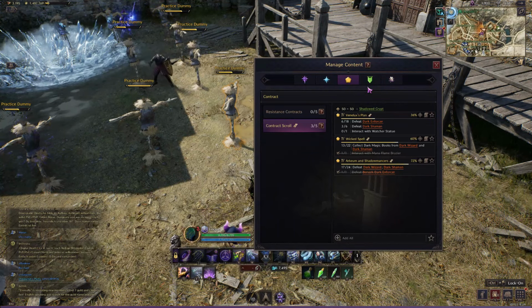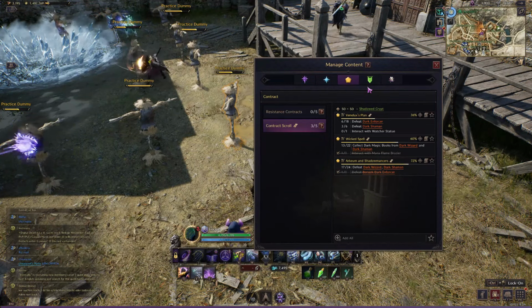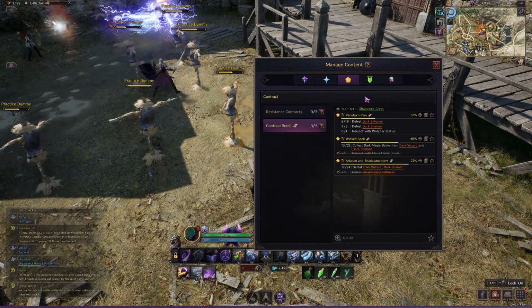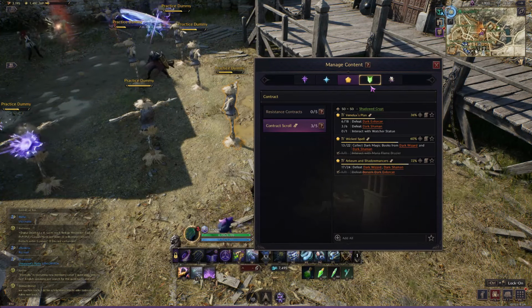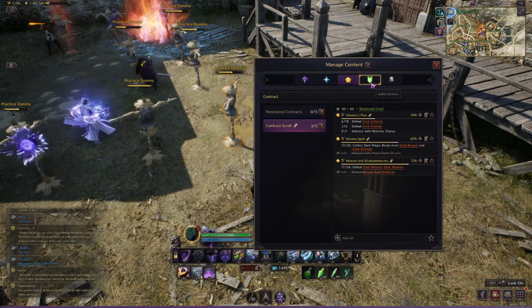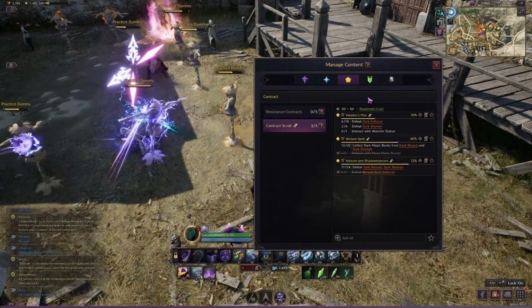You get 10 resistance contracts a day, and they can stack up to 60, so don't let them overstack. Make sure that you purchase 5 keys from the contract merchant every day. They will be useful later on. If you ever get bottlenecked by the level requirements for the main quest, you can do this as well as open world events.